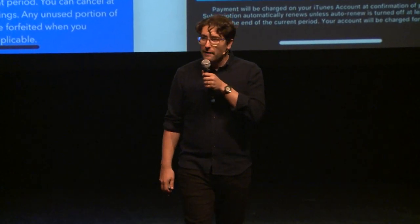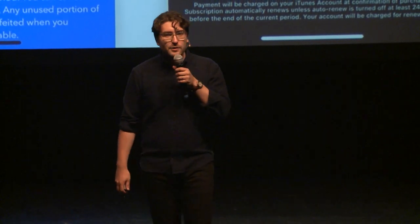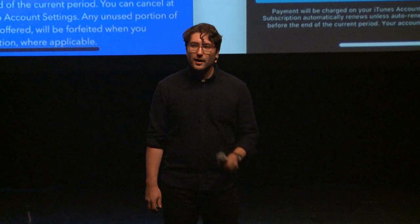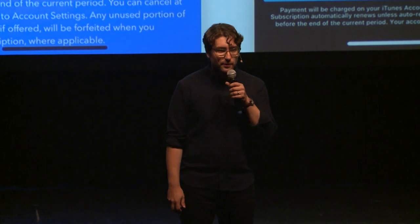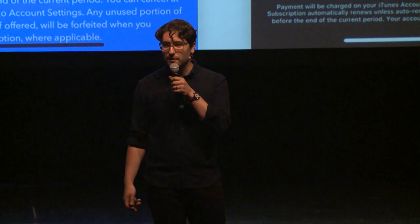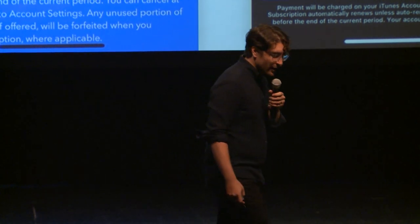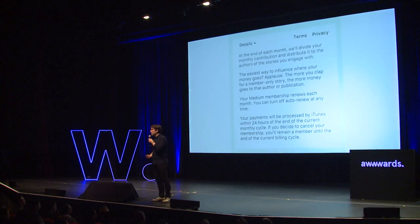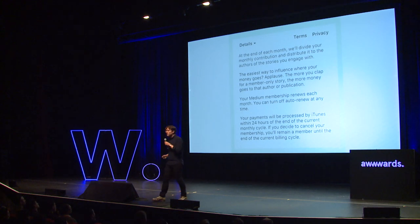This, if you haven't noticed, is a story about what happens to your money. As a user, you deserve better. As a designer, the least you can do is make the font bigger and maybe a little bit more legible. When I was at Medium, I was also very fortunate to work with a head of legal who's previously a professor of literature, and he helped rewrite a lot of our legal copy to read in accessible plain English. I'll give you a chance to read a sentence or two. I won't stop you.